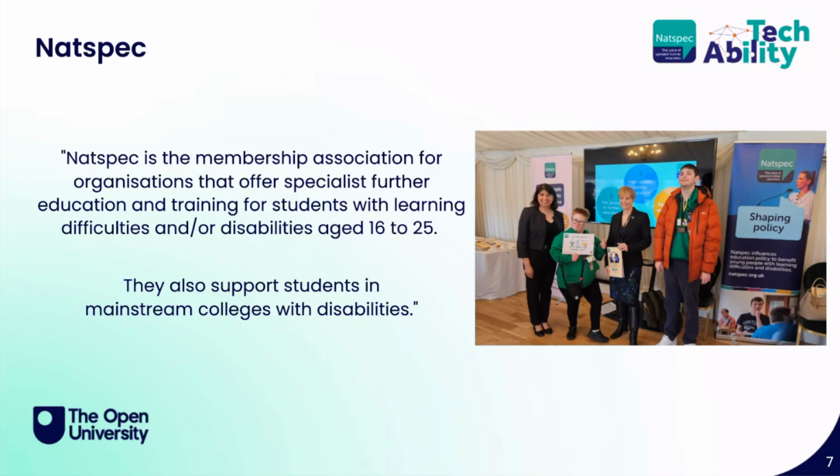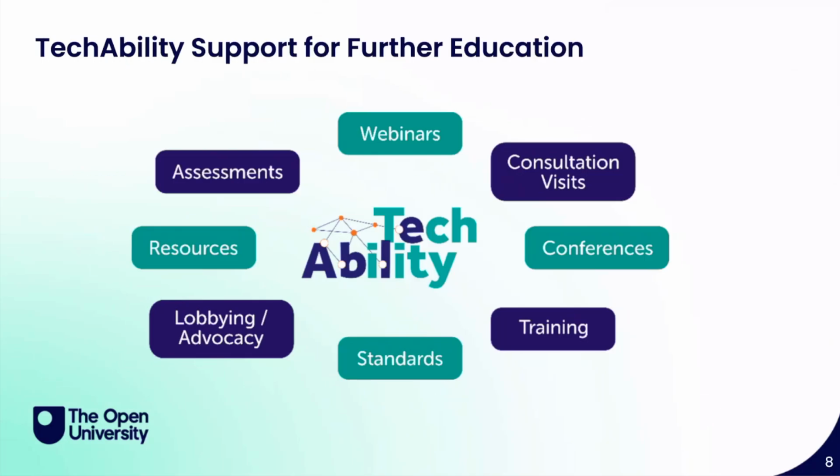And on the right hand side there, there's a picture of our CEO and some of the NatSpec college students. They're at our manifesto launch in Westminster, as we're always trying to lobby and change things to improve things for students with disabilities. And Techability is a service within NatSpec.